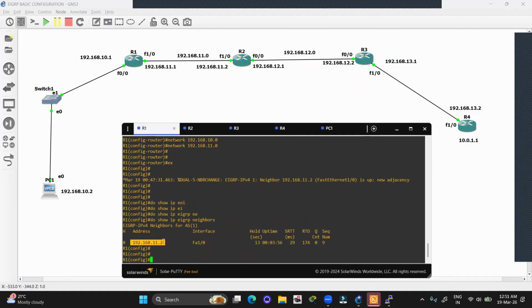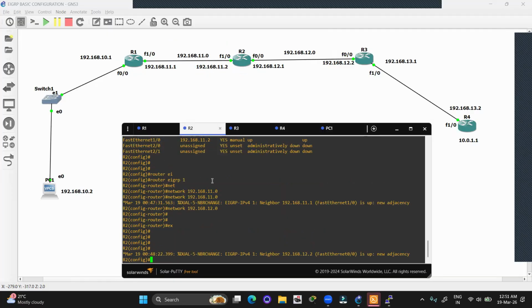This is called the neighbor table. In the neighbor table on R1, I can see only one neighbor. Which neighbor? R2, which has the router ID 192.168.11.